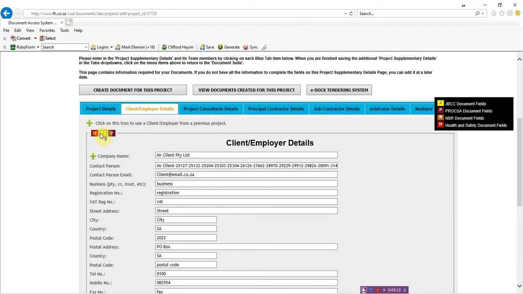J means we do need a client or an employer. Employer in the case of JBCC, and client in the case of Proxa. Bearing in mind that we are sharing details across document suites. So we are setting up a project once. The same information is going to be used in our documents, irrespective of whether it's a JBCC or Proxa or any other document for that matter.